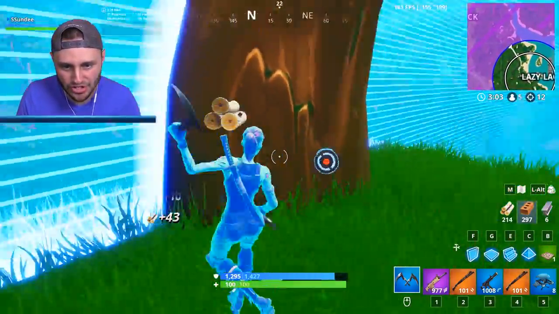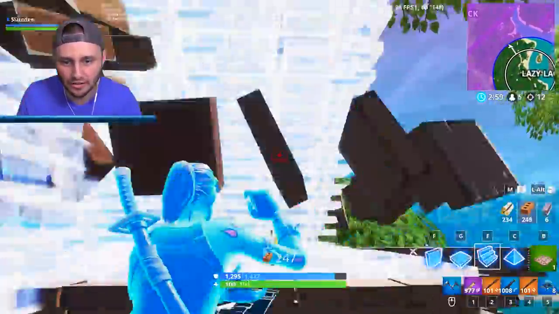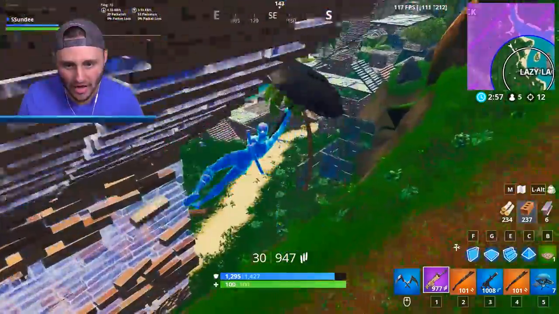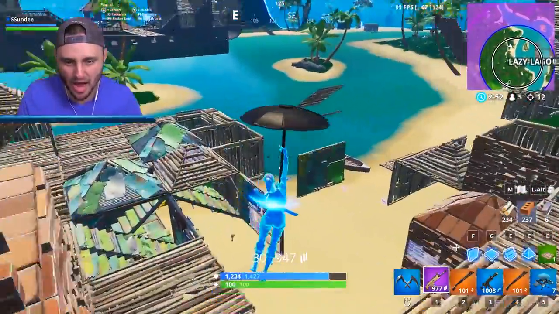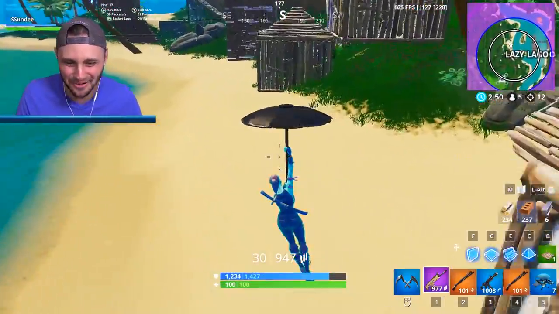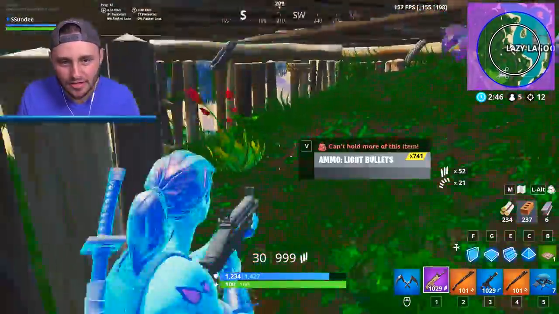I don't think there's any more shields laying around. I haven't seen any. Hey, why are you rushing me? Oh, I have gliders. I forgot about that. Crap, I didn't mean to jump. No. Stop it. Mommy. Guys, I'm sorry. I'm a grown man that says mommy. Get over it. And sniper, don't care.